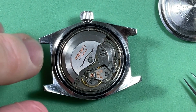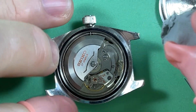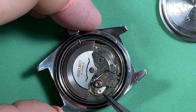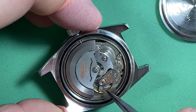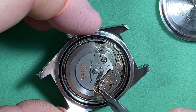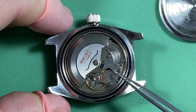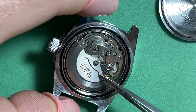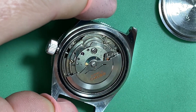I can see right now your hairspring is roasted — 100% not working. I can see it from here. Somebody tweaked the ever-loving out of that one. I have new balances for this one. Look at that hairspring — oh wow. This hairspring is done for. Unless I'm going to take the time to go in and straighten it, I'd have to pull the whole balance apart and I'm not going to do that. So at minimum we're talking a new balance. I could also just swap out the hairspring but that's a fair amount of added labor.